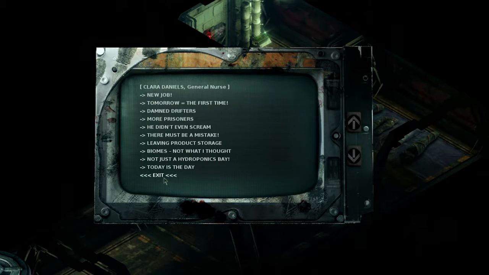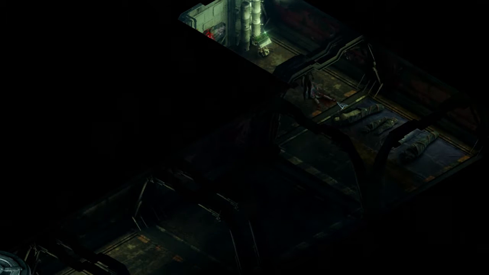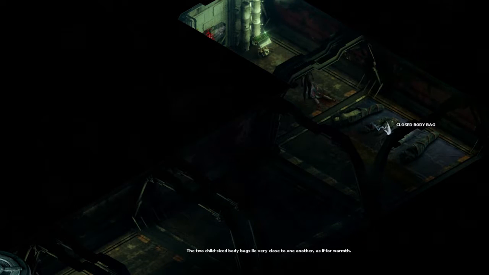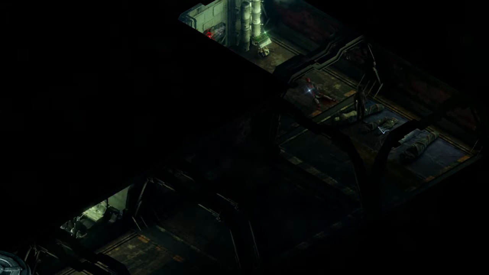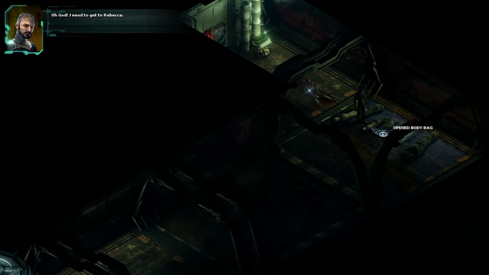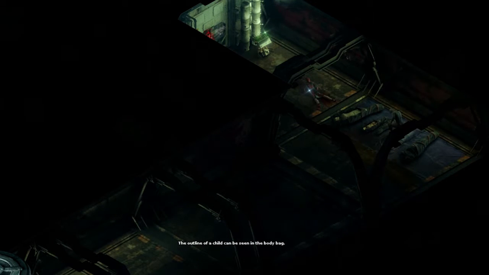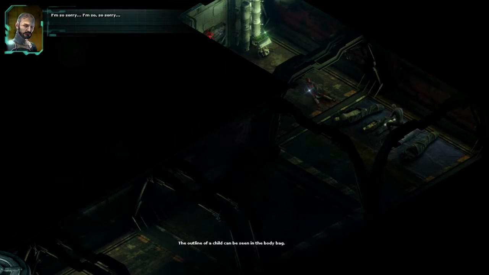Okay. So, we have a company, I guess, that is abducting random people and claiming that they're drifters and criminals in order to do experiments on them, including children. So, they are evil! Could do something like this. Oh, God. I need to get to Rebecca. Yeah. She's long gone. I'm so sorry. I'm so, so sorry.